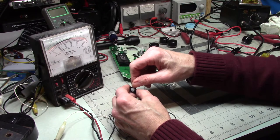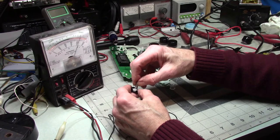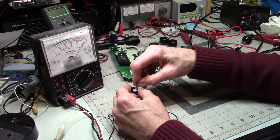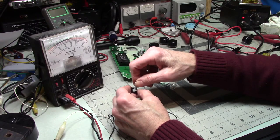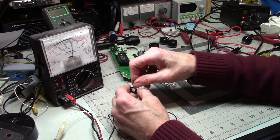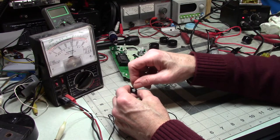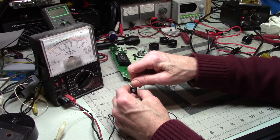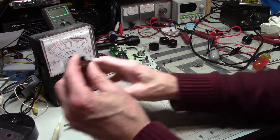And it looks like that's about 3K ohms. And it's down around, maybe... Let's see. Okay, yes. So if this is 3K, 500, there's 100, so we're down around maybe 10, 20 ohms. I don't see anything wrong with that. At least not now. Was there before? I don't know, because I was foolish enough to not check it. Of course, I didn't know that I was dealing with one of these.